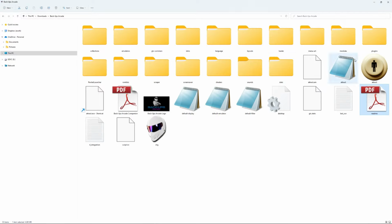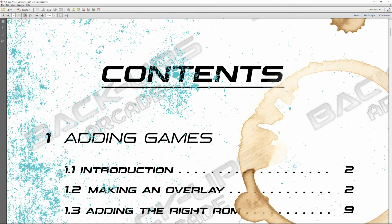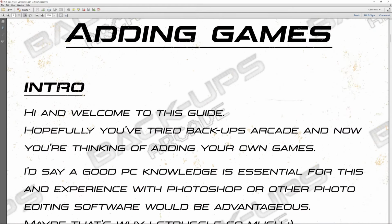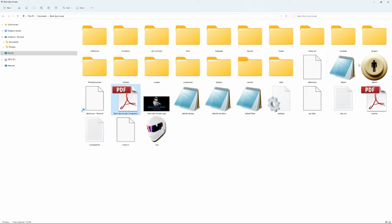In addition to that, if you want to add games or change logos, they have an entire table of contents guide here. This is more for the people that want to add games or change the actual build itself. And they have a full tutorial there. I'm not going to get into that because a lot of you are just going to run this plug and play. And there's some other things on here as well. It does say you need a Vulkan graphics card for this to work. Some graphics cards are OpenGL only, so make sure it supports Vulkan, and you should be good to go.